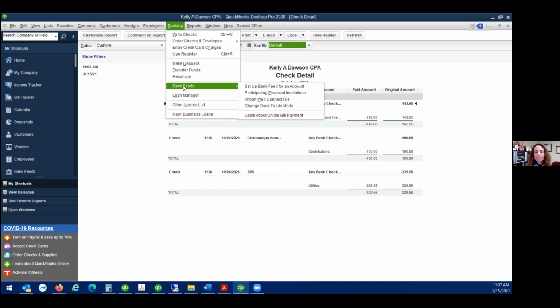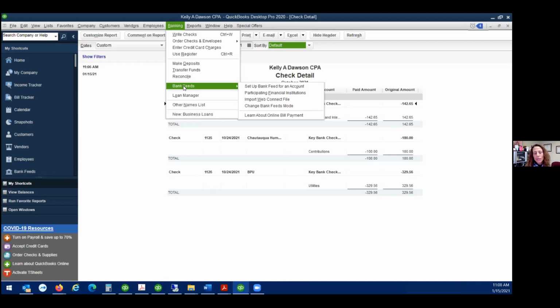Yep. Okay, so what I'm wondering is right now I pay my bills online at M&T. Is there a benefit to doing all the transactions and my transfers over in QuickBooks instead of at the M&T site? So not really. You can do it one of two ways.